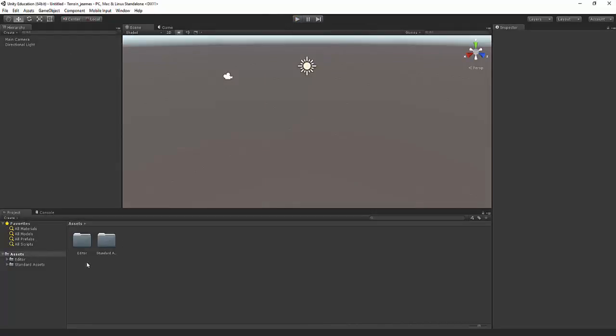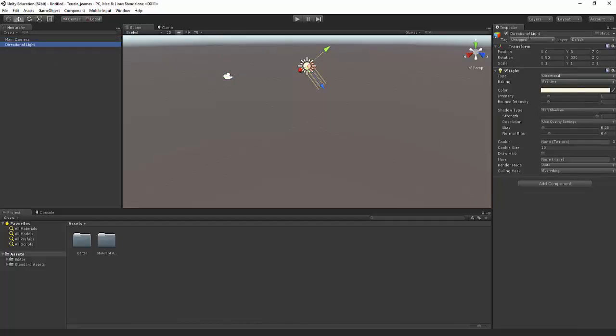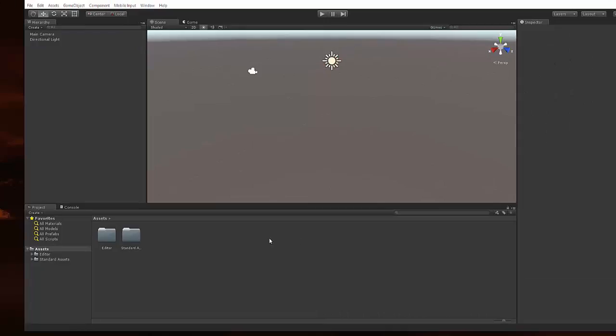Down here, we have our actual assets. These are things that we're going to add into our scene, and only things that we see over here in the project window are able to be added into our scene, and once we do, they would show up in the hierarchy. Over here on the right hand side we have the inspector, so that when we actually choose something like the main camera or the directional light, everything has different kinds of properties, and they'll always show up over here.